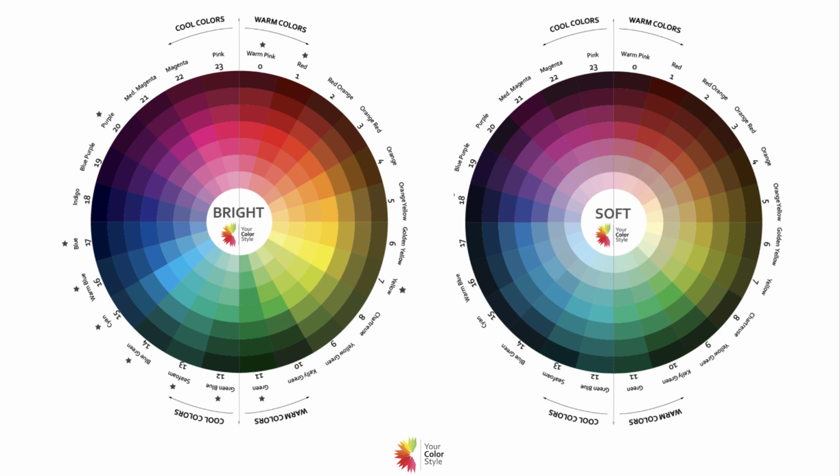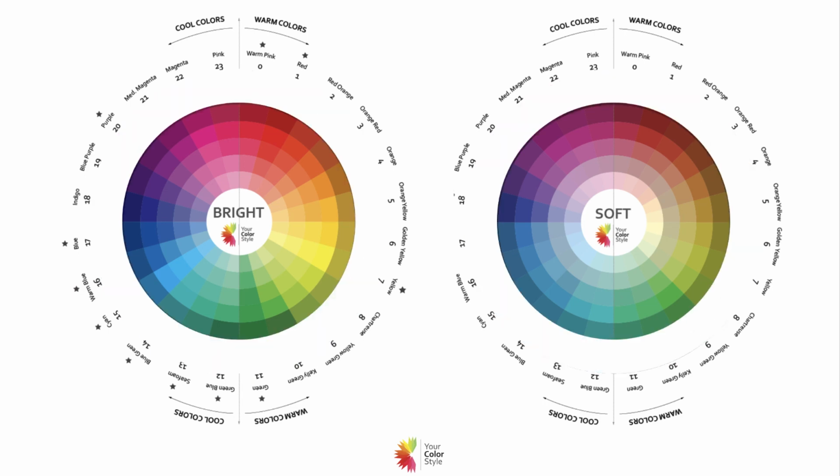Now, this is important because when you look at the color wheels, and these are the bright and soft color wheels with the full spectrum of color, if you are light, the sweet spot for your color range is here. It's just a little bit darker than the brightest ring down to the lights. That's your sweet spot of color. Going too dark might feel too heavy because your contrast is very low, and we're looking for colors that are in harmony with you. So that's why it's important to know if you are light.